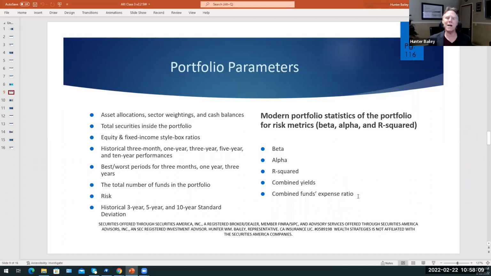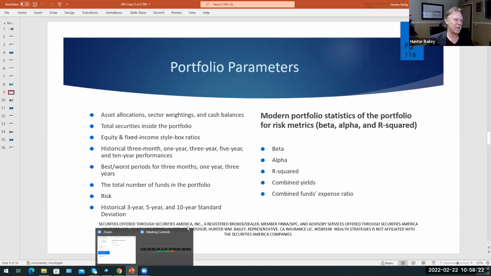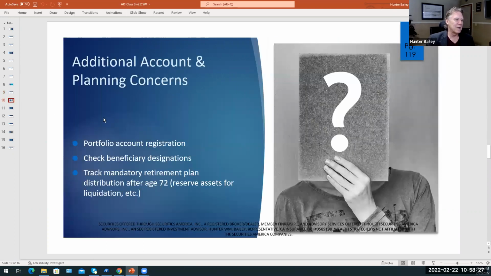Because we can all go buy an index fund tomorrow. I'm going to buy small cap index. I'm going to buy technology, and anybody can guess. You don't need managers to do that. But on the way down, I would like to have some help. So this is information that we need to put together.